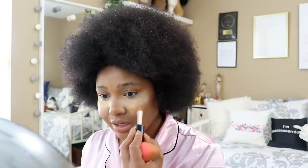But no, I haven't had my hair cut in a long time. Honestly, I'm more carefree than what people assume I am when it comes to my hair. The older I get, I tend to just go with the flow more. Would you say that? I know you would disagree with me. Never mind. The older I get, I don't feel old. People say that, and this is my thing. Old to me is me hoping for 70, 80, hoping for 65. If I'm 29 years old, I'm not old. I'm older than some people, but this isn't old. 29 is the new 21. Like, come on now. We still out here living.